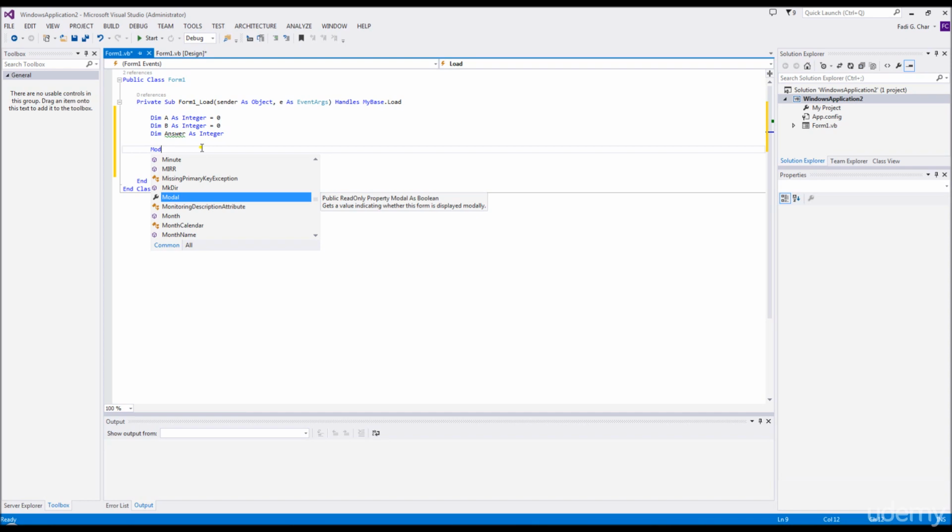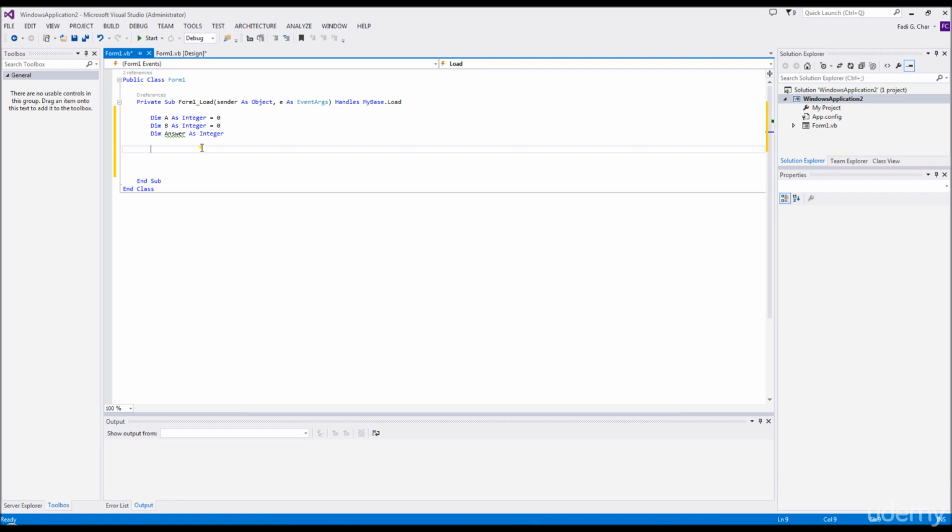People who work with math know what I'm talking about. Instead of calculating the mod on paper, you can just simply find the mod using this operator over here. So now we're going to give an example of each one of these.